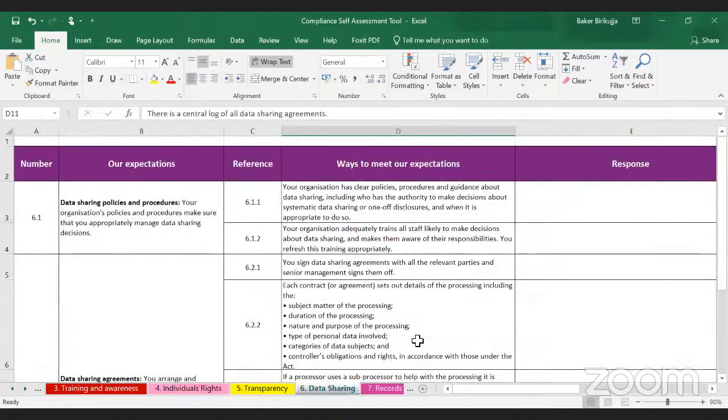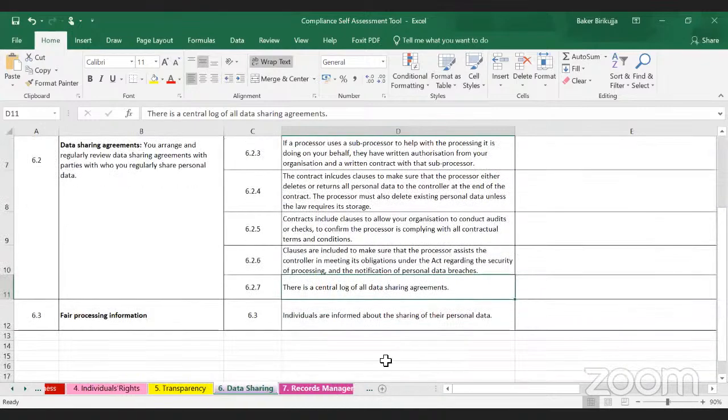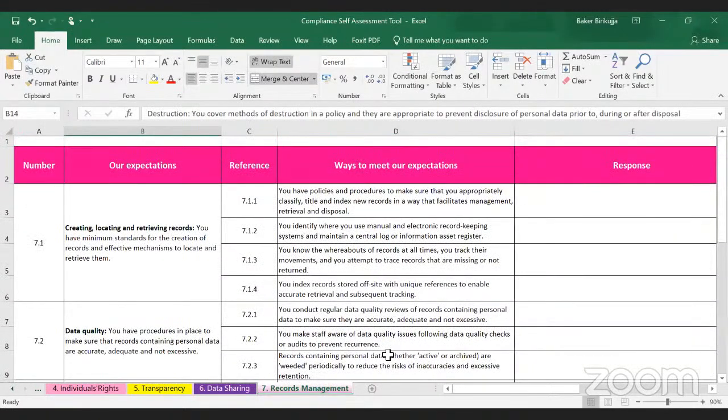Then the other is about data sharing. Within your registration, most of you have been telling us, okay, we have law firms, auditors, insurance companies, cab hailing services with whom we share staff lists. Make sure you have contracts with them, and this gives you the provisions that you should consider. The other is records management. This goes beyond personal data. So if you're to develop a records management policy, records and retention policy, look at this.